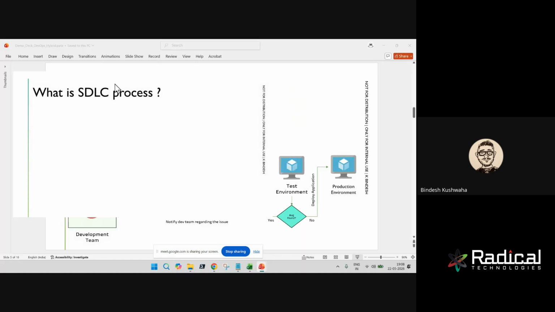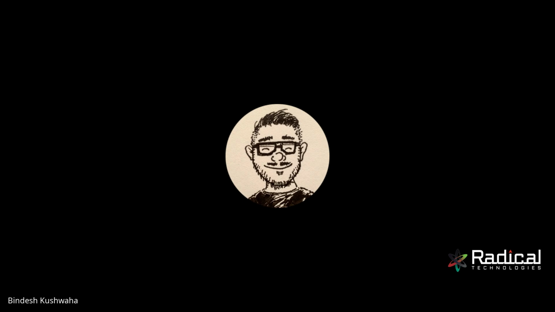DevOps is a very broad term. In layman's terms, you can say DevOps is a set of cultural practices, tools and people which helps you build your software in quicker successions. Unlike our legacy or old methods, in which it used to take at least 4 to 6 months to bring one version of your software. Now, given the pace at which new tools and technologies are coming, we cannot wait 4, 5, 6 months to develop one version of the code.